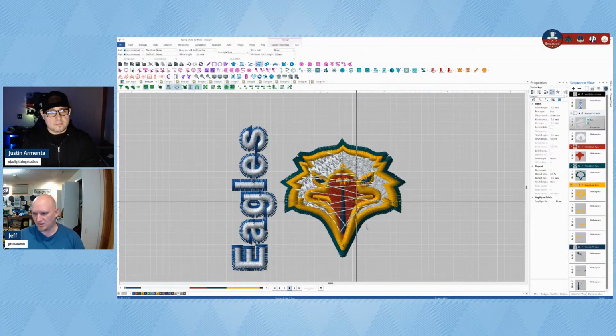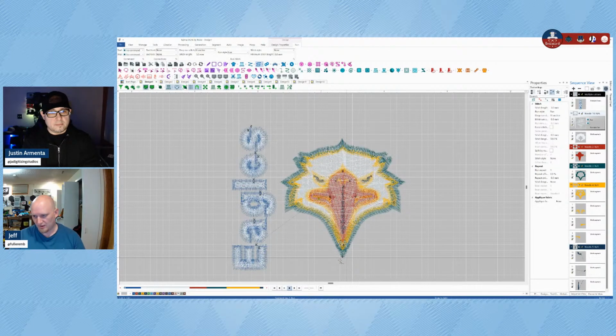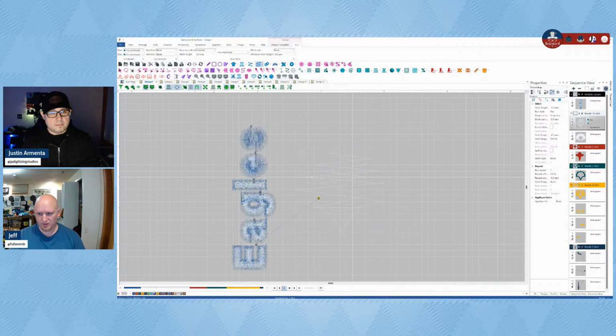Now I'm going to turn off 3D view and take a look, because I want to make sure that as this sews, it does the text, and you can see it ended there and dropped down to right here.